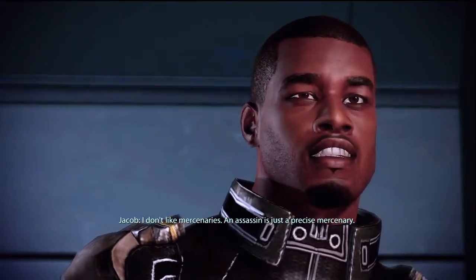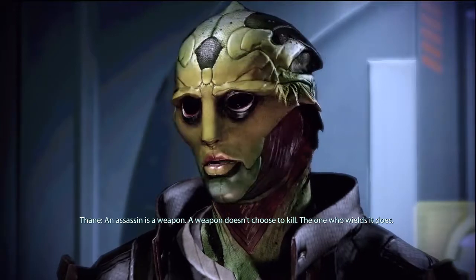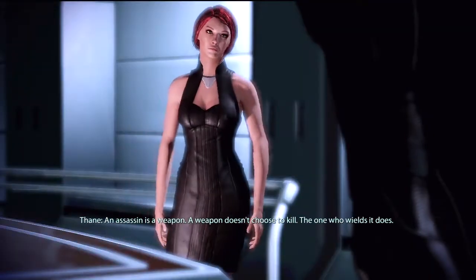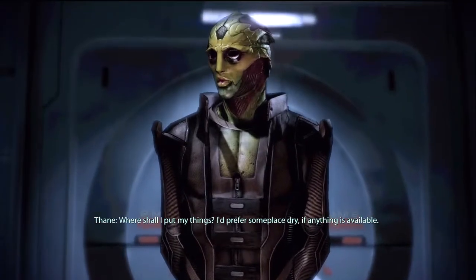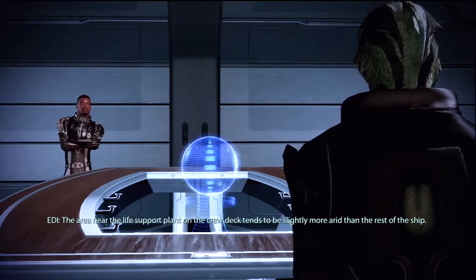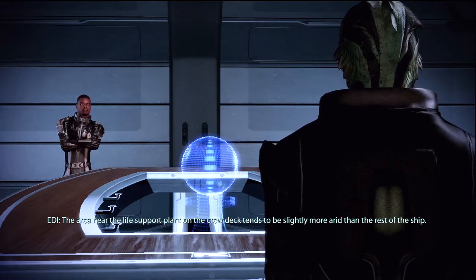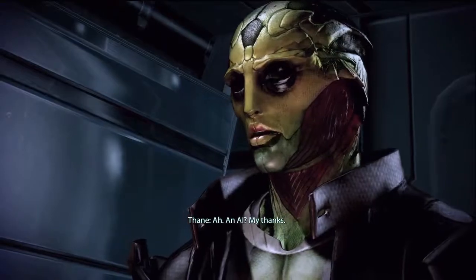An assassin is just a precise mercenary. An assassin is a weapon. A weapon doesn't choose to kill. The one who wields it does. Where shall I put my things? I'd prefer someplace dry if anything is available. The area near the life support plant on the crew deck tends to be slightly more arid than the rest of the ship. Ah, an AI. My thanks.